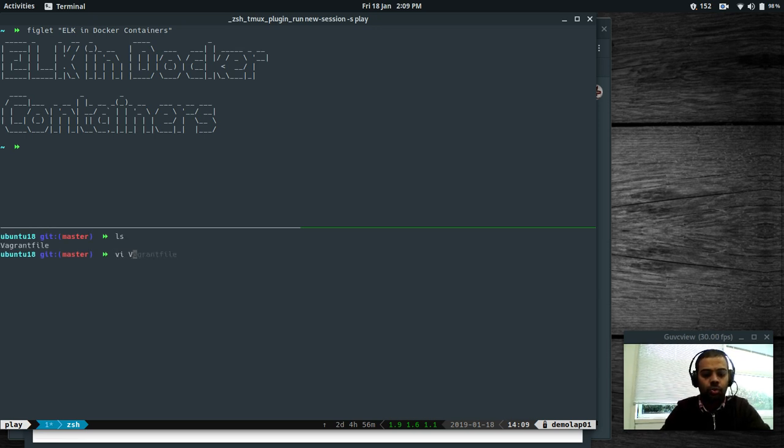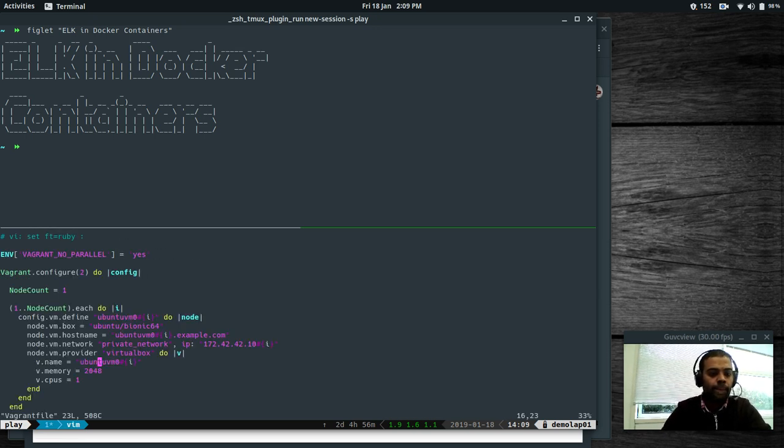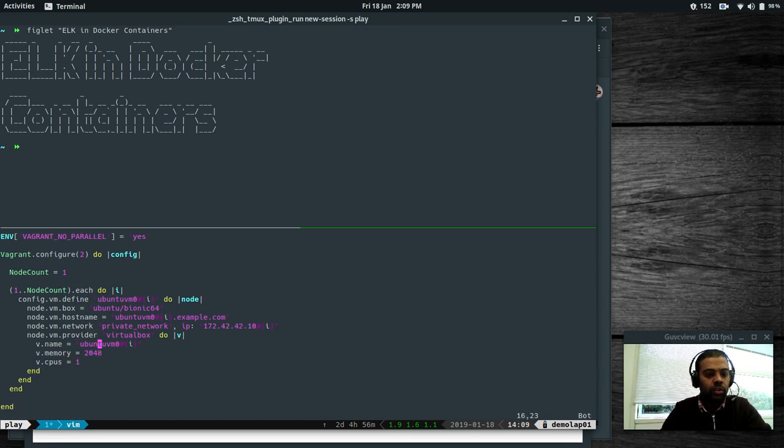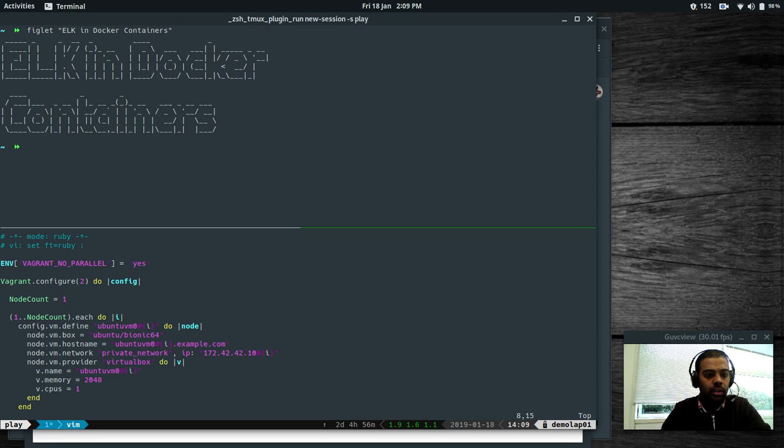I'm going to edit this Vagrantfile. This repository has example Vagrant files. If I want to spin up an Ubuntu virtual machine, I'll use this one. You've also got one for CentOS, and here it's just a loop. If you want multiple Ubuntu machines, you can change the node count to 2 or 3.